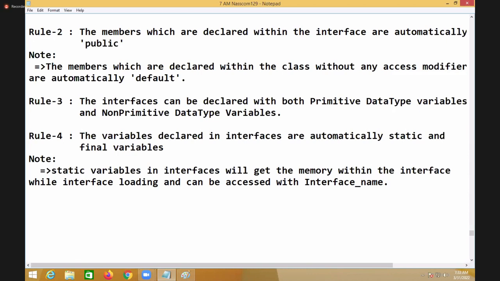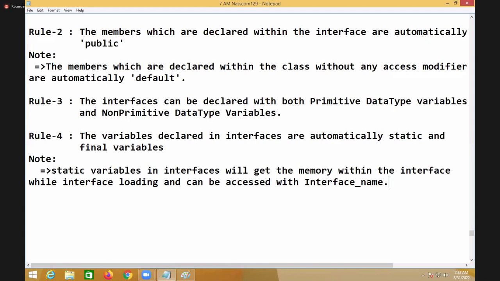Like a class only. While class loading, static variables get the memory within the class. The same way, while interface loading, the static variables will get the memory within the interface, accessed with the interface name. Got it, right? What is this final variable, sir? Final variable means, you already know, variables are used to hold values.